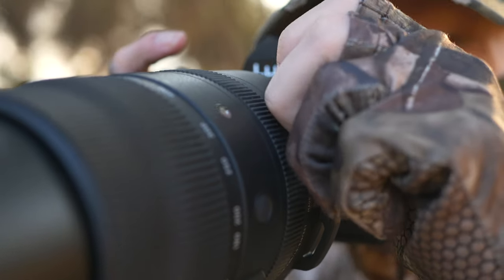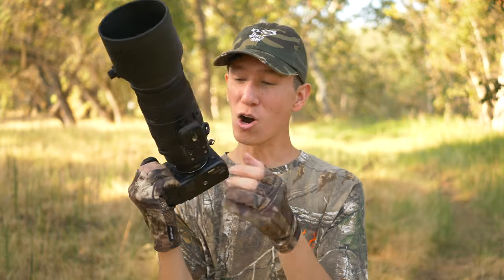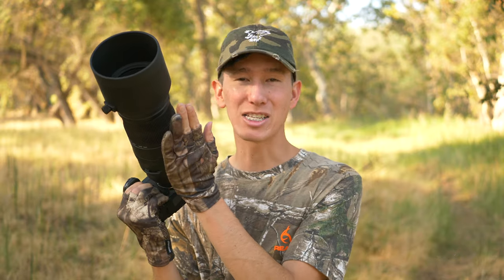camera. But beyond this about the mounting ring, what I think is even more creative is that they put an Arca Swiss mount already attached on this mounting plate. So no longer do you need a separate Arca Swiss plate to mount it to a tripod. For example, my gimbal head is an Arca Swiss mount, and I can just directly mount this camera to the tripod.